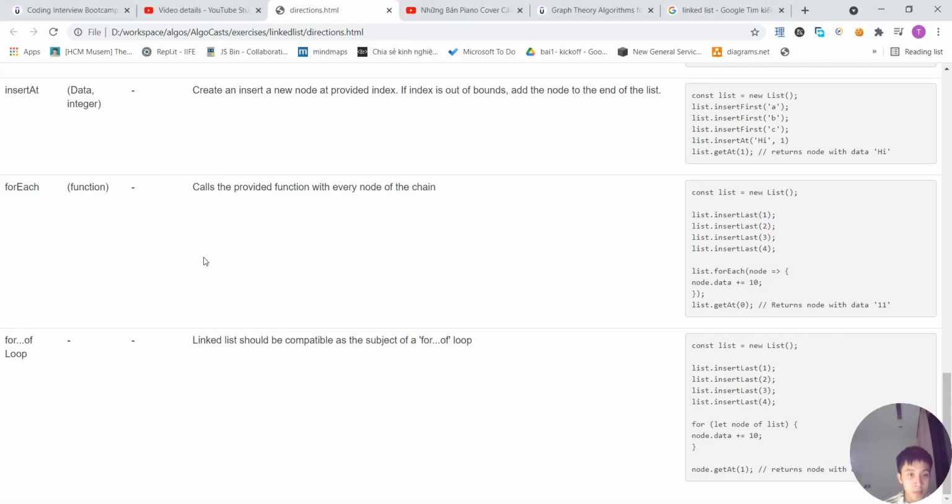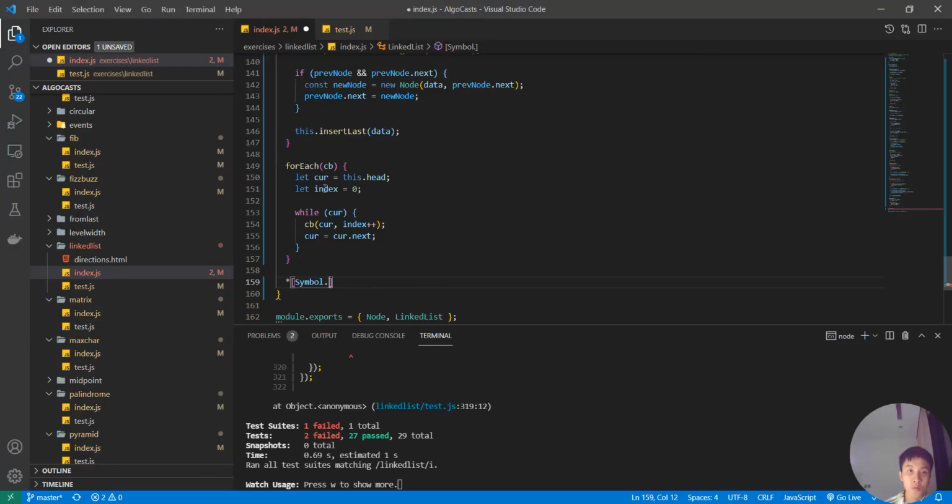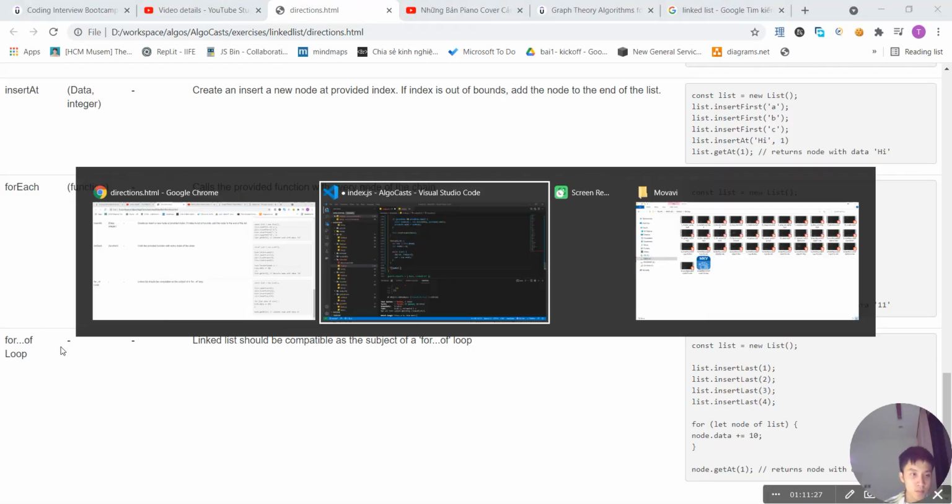It is simply a way to loop for every node in for-of syntax, right?